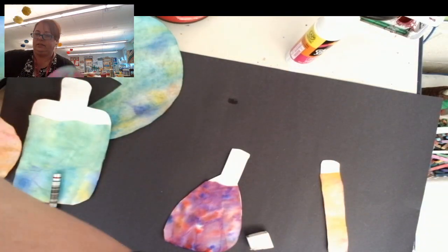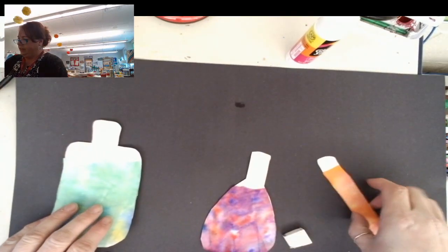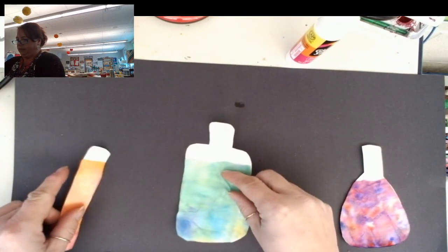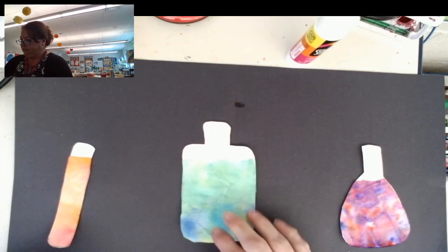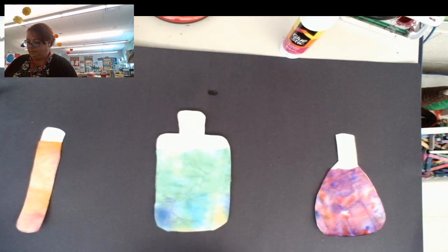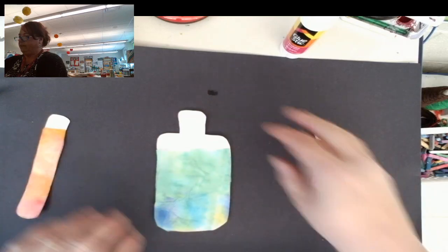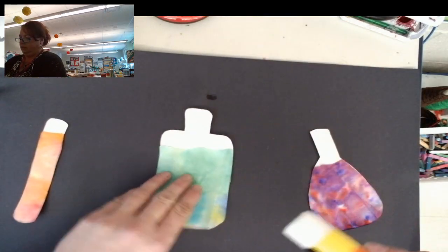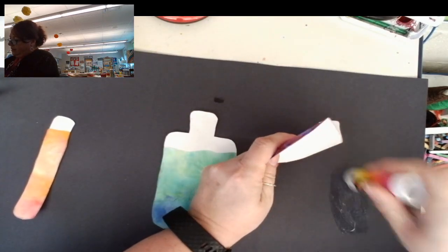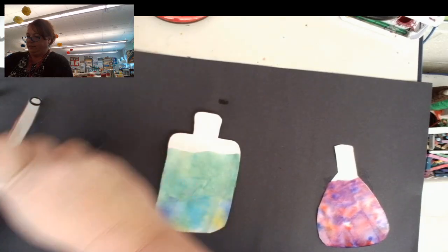So next, we want to make it look like our potions are kind of like bubbling. So I'm just going to figure out which way I want to glue my containers on. So I'm kind of gluing them not exactly on the bottom of the black paper, but more towards the middle. So I have some space above and below. So now that I've decided where to glue them, they don't have to be straight up and down either.